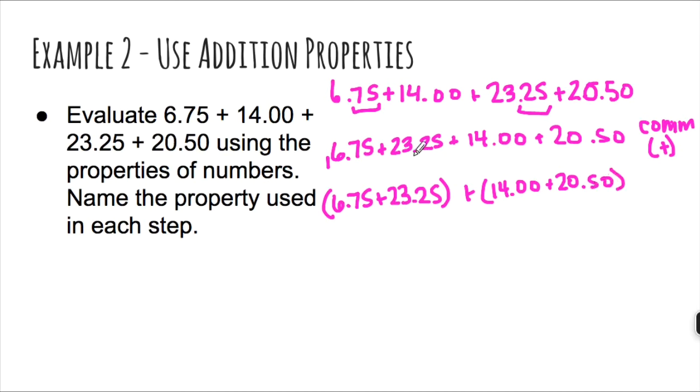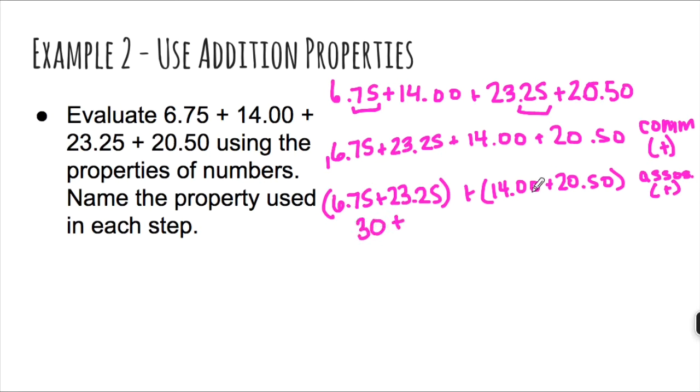So the way these are written, it really makes me think of money. Since I grouped them, I put parentheses around them. This is the associative property, and we'll throw in that addition sign as well. So since we had 75 and 25, and like I said, it makes me think of money, that's going to make a whole, so we can just think of this as 6 plus 23 plus 1. So 6 plus 23 plus 1 is going to be 30.